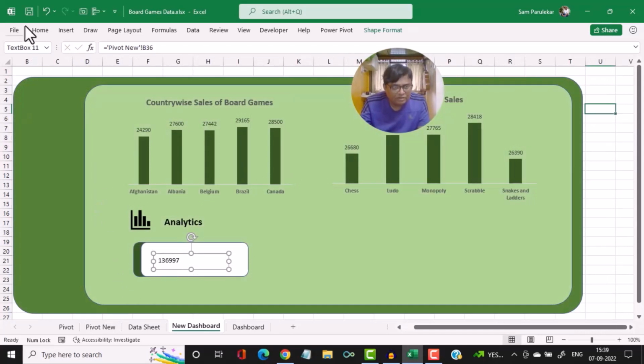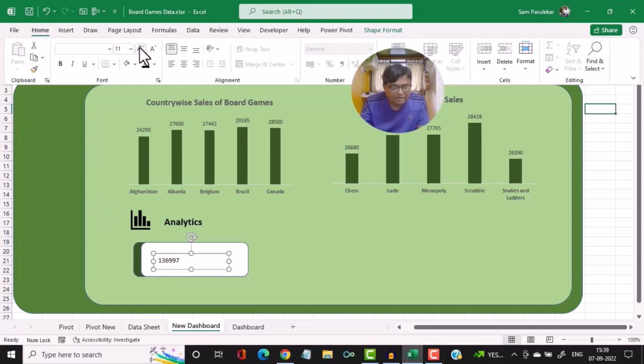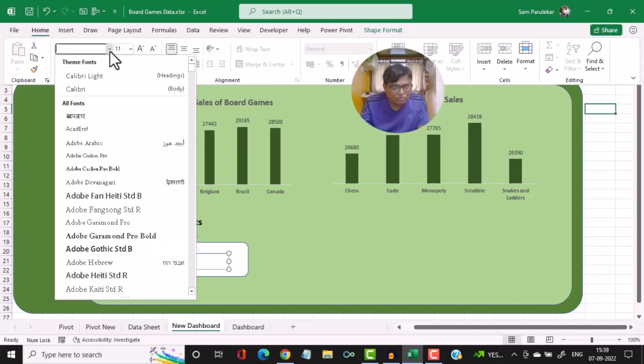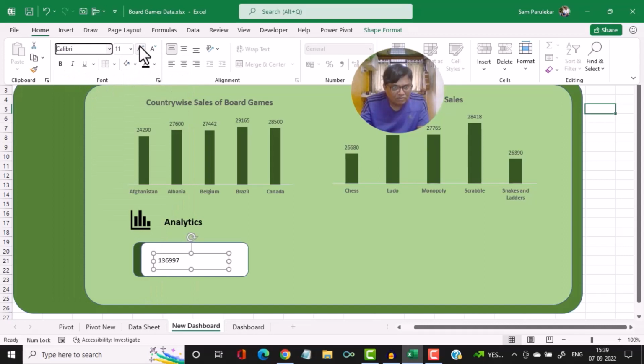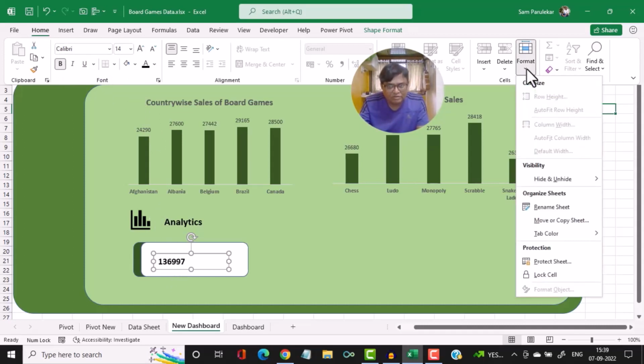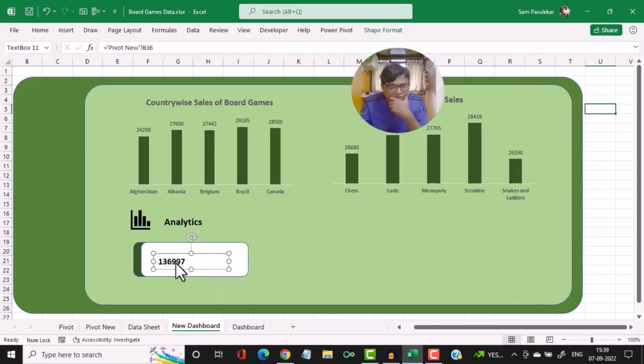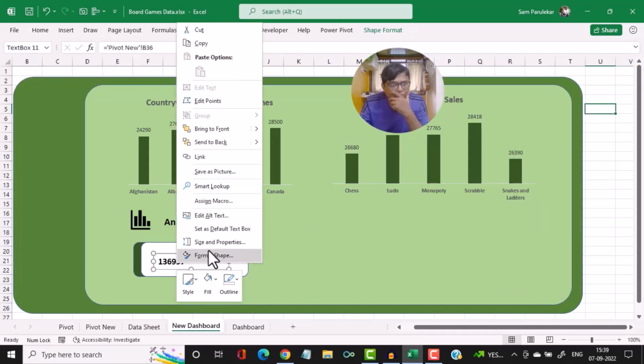Now you can click on home and increase the size of this total and make it bold, and also you can change the format of it. So you can right click on it and you can change the format of this text as well.